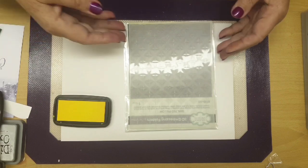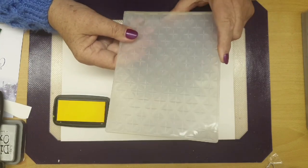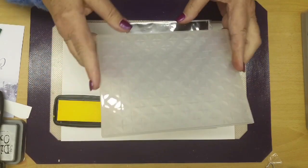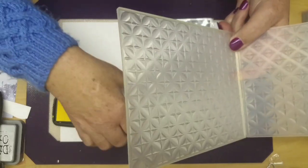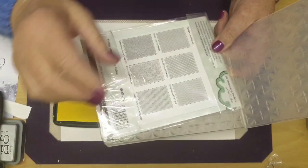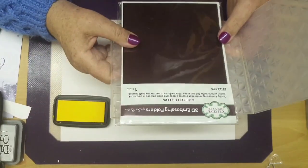Hello and welcome everybody to Card Making TV Live. This is test broadcast number five. Anyway, it's card making time. If anybody's watched this card making before, I've no idea what the wife's making — I'm as surprised as you are — but she has to concentrate so much on making the card so that I can do the commentary for you.